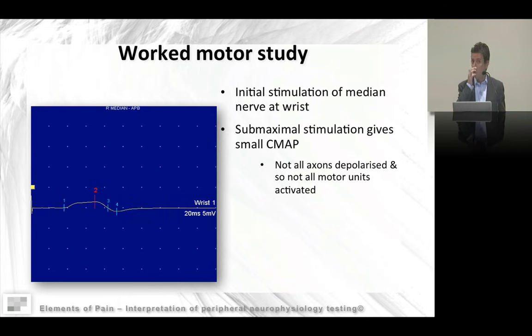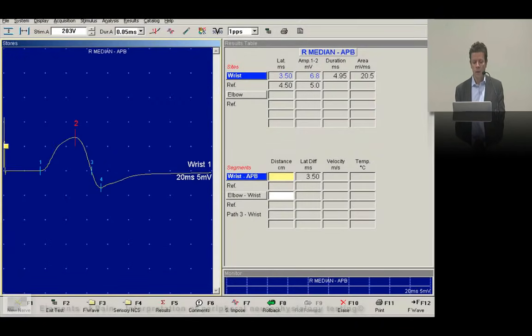And so this is a technical issue, which means we have to very carefully pay attention to what we're doing in the test and make sure that we're over the nerve directly, recording over the muscle appropriately, and stimulating sufficiently to give a maximal response. Otherwise, you could give a result like this from a test and tell someone there's a problem that isn't actually there. So when we turn the stimulus up a bit higher, we get a much better response.